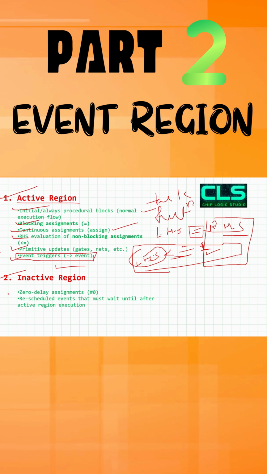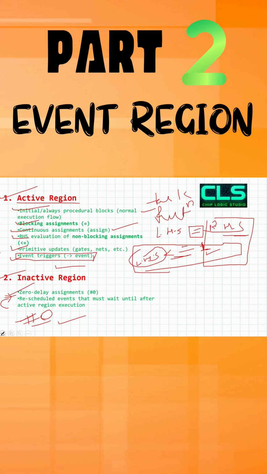Now in the active region, we want our active region to execute, and then we want some statements to execute in the inactive region. So we will use the #0 delay. If, for example, you have given this #0 delay to any statement, then after the active region it will execute, and we will get what we wanted, that after all the statements execute, we will get our #0 delay statement. And reschedule, the same thing, that we don't want our statement to run in the active region. There might be some such cases. So for now you can understand that whenever we use a #0 delay, the statement will execute in the inactive region.